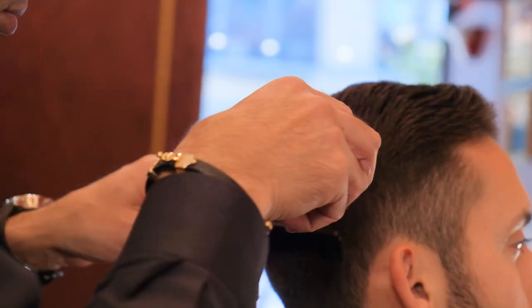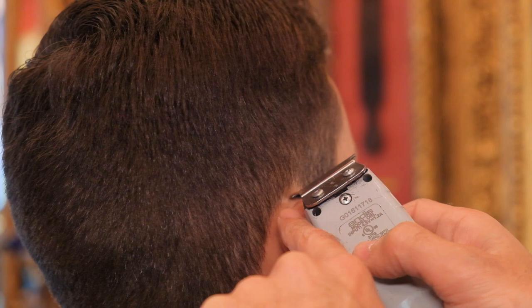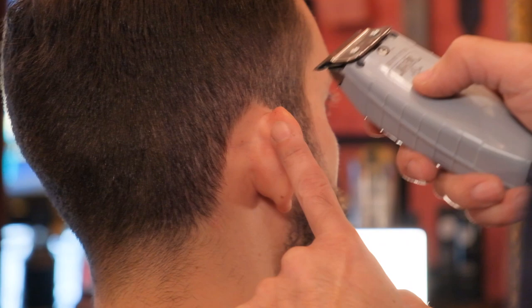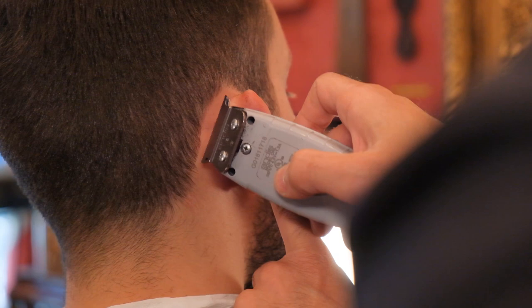For new barbers out there, guys, be mindful that this is a sharp object, especially the outliner. Please, guys, be gentle to the customer. Practice on mannequins. Practice the pressure of your hand. It's important to give a beautiful haircut, but when you build a house, you gotta build the foundation first. And that's the foundation.